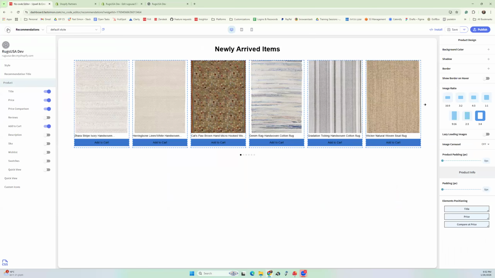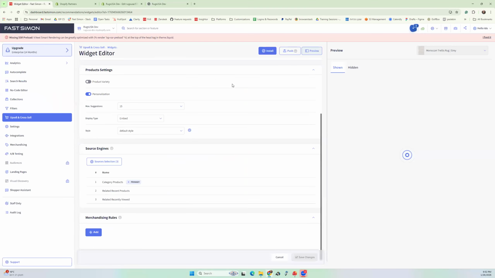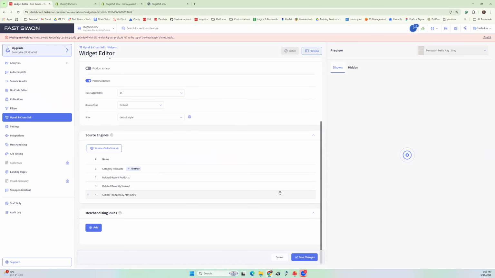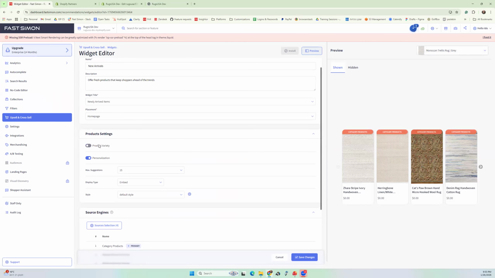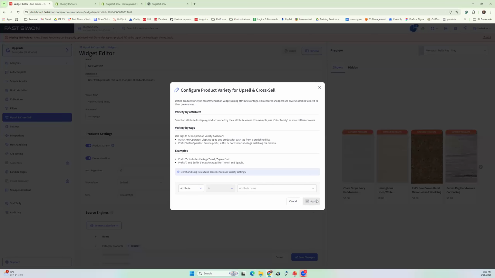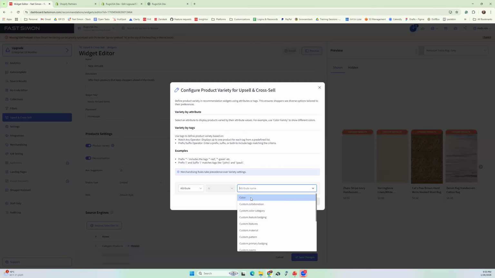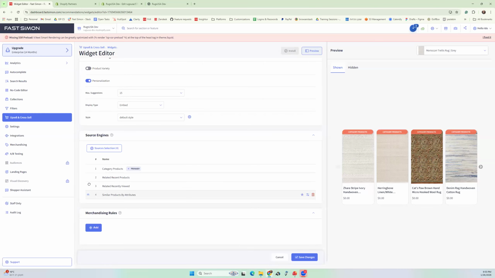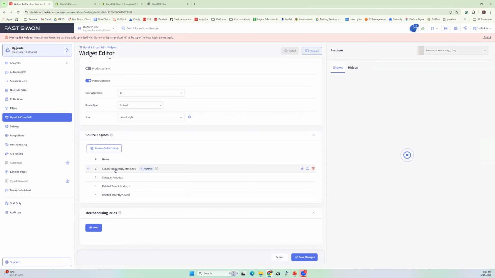All right. Something else that is not written and wasn't mentioned in my slides regarding the sources. We have a source called similar product by attributes. Remember when I spoke about product variety, and about the fact that we can provide a variety of items based on a color or based on anything we want? We actually have the option to do exactly the opposite, and that is using the source similar product by attributes.